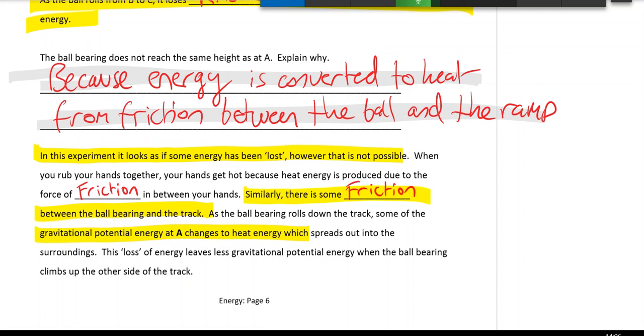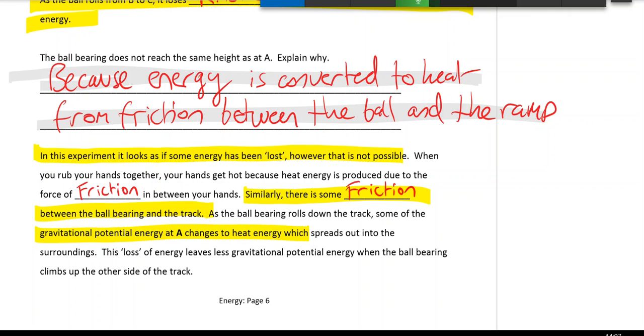This is because energy is converted to heat, and this heat is because of the friction between the ball and the ramp. If you think about it, if you've ever been on a slide and you are going down the slide and you put your arm down or your hand down, you might have experienced a burn, and you'll be used to calling it a friction burn. Now that friction burn is because your hand has rubbed against the slide, creating heat, and that, if you were to do it hard enough, would stop you sliding down the slide. So the same theory applies here. Because energy is converted to heat from friction between the ball and the ramp.